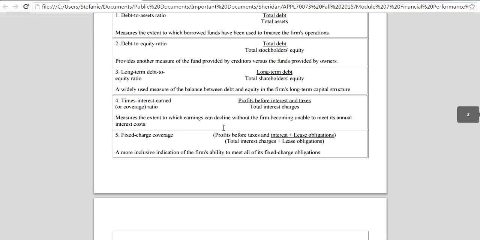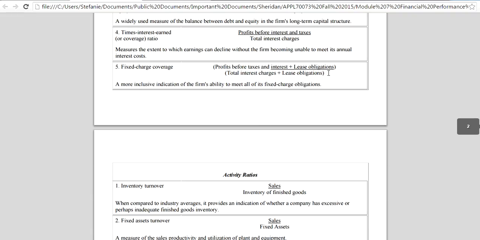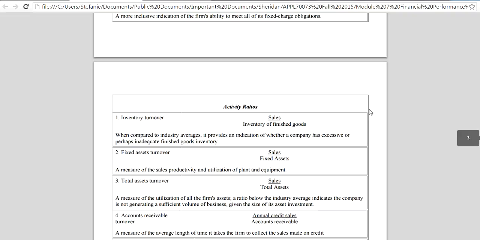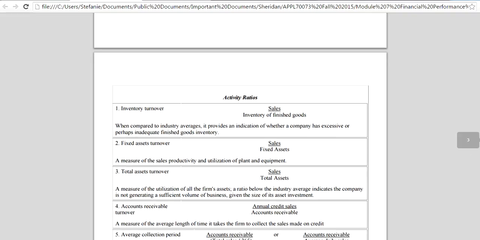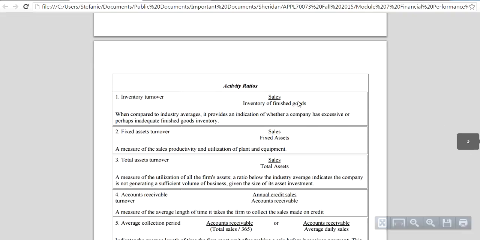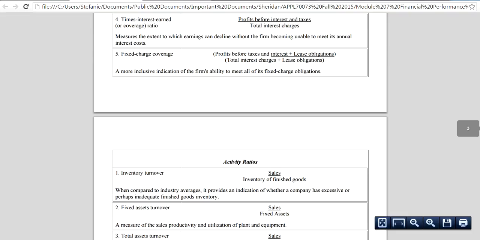So I'm going to post this for you guys so you have access. This is just a great summary for you to have a bit of an introduction to what the ratios are. But again, going into an in-depth conversation about what they are and how we're using them is beyond the scope of the course. What we wanted to make sure is that you at least have a bit of an introduction and you have the formulas. This will give you the formulas on how to calculate the ratios.